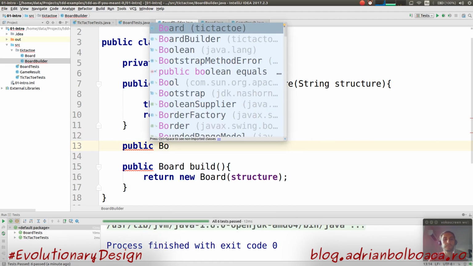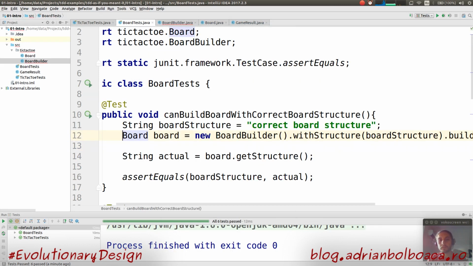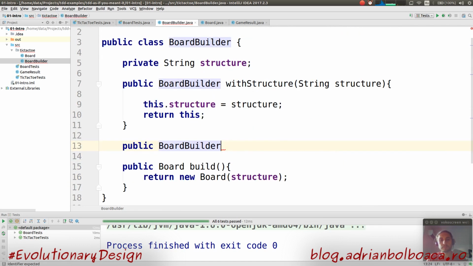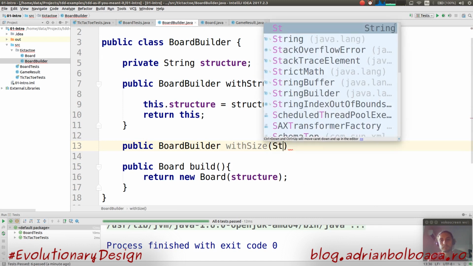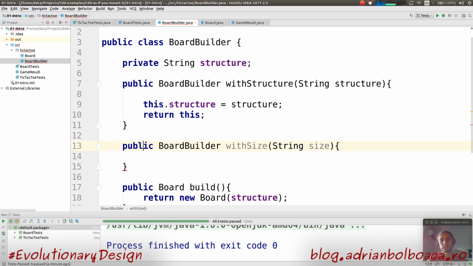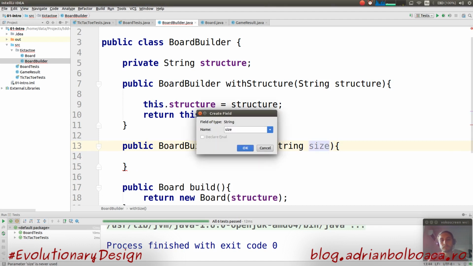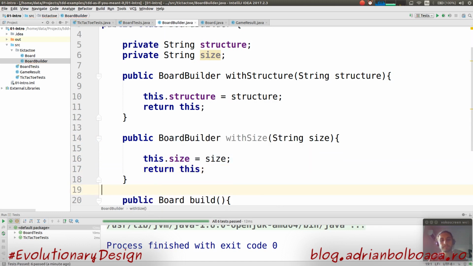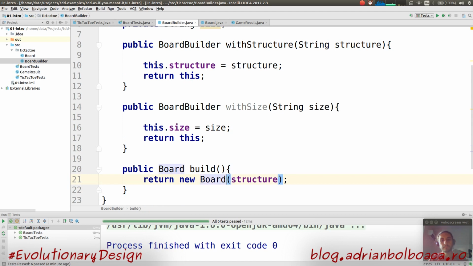So public board builder. Now the next test would be with board size. With size. Again, I'm creating the field and I'm returning this. Here I need to give also the size.